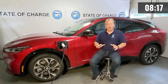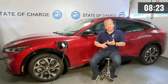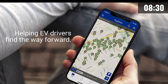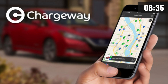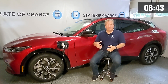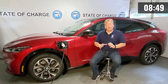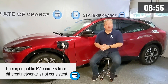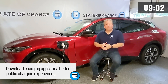Electrify America isn't the only network out there — there's also ChargePoint, Blink, Greenlots, and EVgo, and depending on where you live there may be more chargers in your area. I always recommend downloading apps like PlugShare or Chargeway. I find them much more useful than the Ford Pass app or even the in-car navigation for finding charging stations. Another advantage is they tell you how much each station costs, because public EV charging varies greatly — you could pay $10 to charge at one station and $50 right down the block. Know what you're paying before you go there.